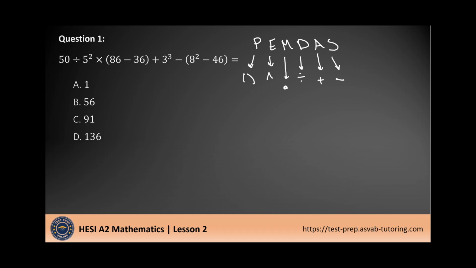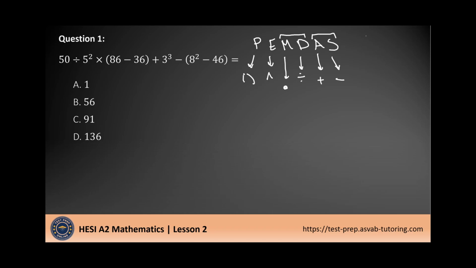Important to note here that multiplication and division and addition and subtraction are each their own step, which means they happen at the same time from left to right. That means if we see a division first, we're going to do that before multiplication. Similarly, if we see subtraction before addition, we're going to do that subtraction first.